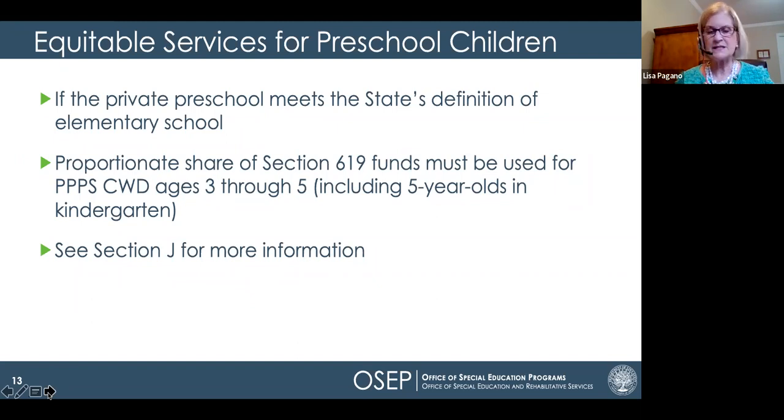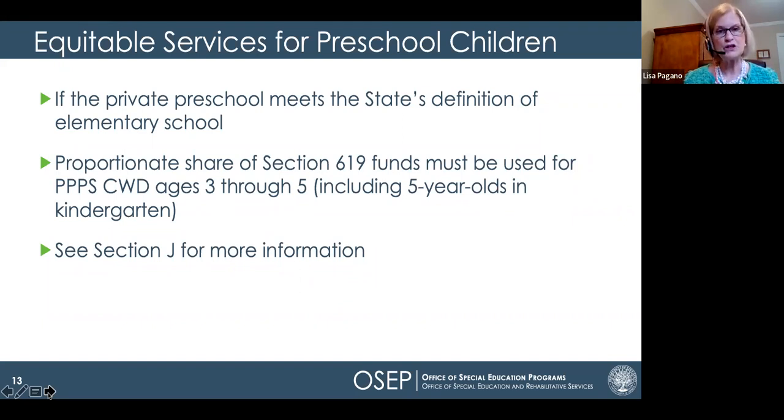We've received questions about states. Typically, their Section 619 grants are nowhere near as large as their Section 611, the 3 to 21-year-old grant. I'm sorry, the 3 through 21 age children. That's the target population for the 611 grant. Just throwing some terminology at you. But states can also get a Section 619 preschool grant to use those funds for children ages 3 through 5. And 5-year-olds may actually be in kindergarten, not in preschool programs.